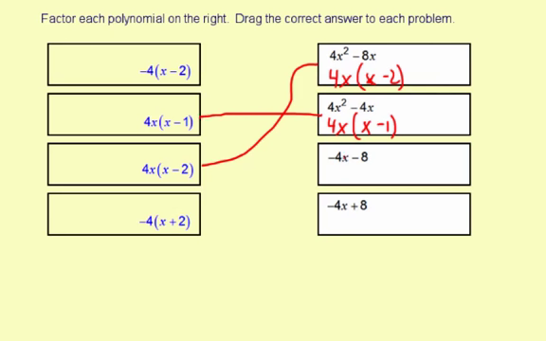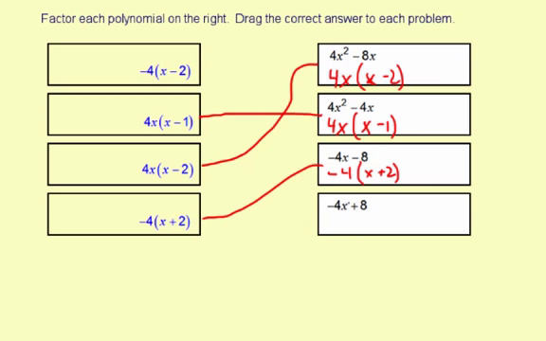So look at this next one, negative 4x minus 8. Whenever you have a negative for the first term, you want to take that out as part of your factor. So what else is in common? The 4 and the 8, well, the 4 is in common. And really that's it. There's no x in common here. So what's left? Negative 4 times what makes negative 4x? Well, that's an x. And negative 4 times what makes negative 8? Well, that's a positive 2. So just verify. Negative 4 times x is negative 4x. Negative 4 times positive 2 is negative 8. So you know this is factored correctly. It matches up here.